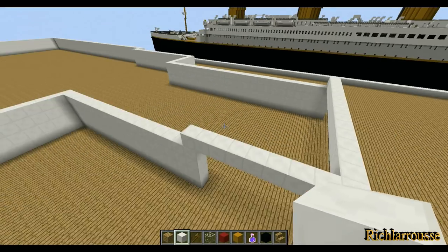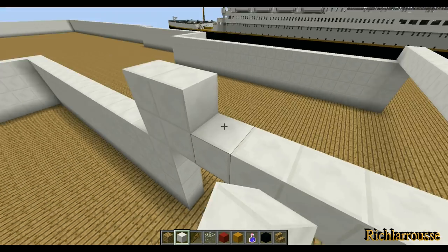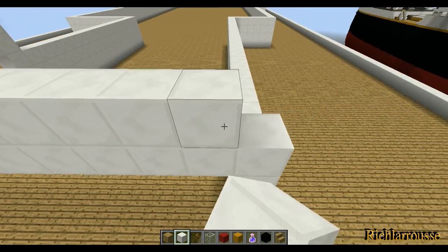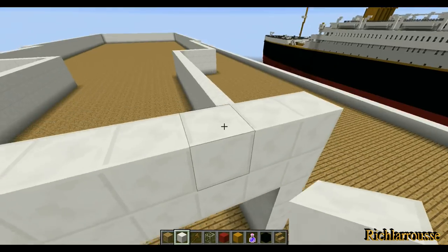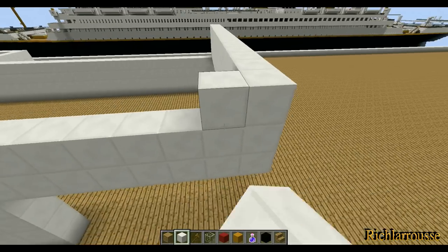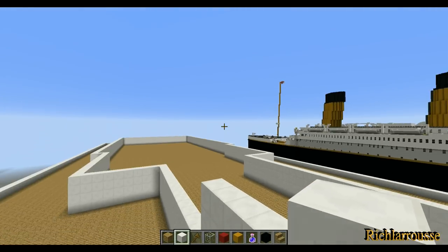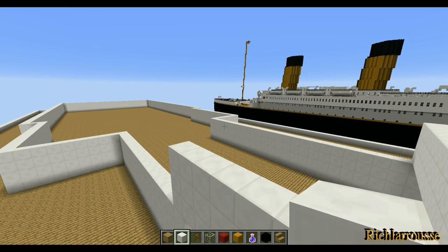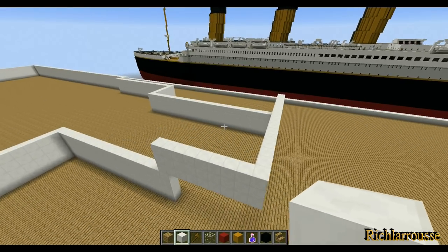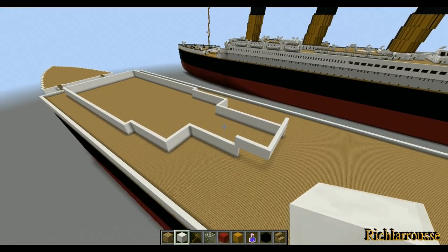And then what you do on top is increase that to 3 high. So we add another row on top, like so. Then we add another row on top of that. So this would be sort of the front wall of the raised deck on the boat deck. And it'll also be sort of the back wall of the officer's quarters. I think it's officer's quarters, but it's the superstructure on top that will support the first two funnels. So that's the back wall of that section and the front wall of the raised section. So that is the front third done.